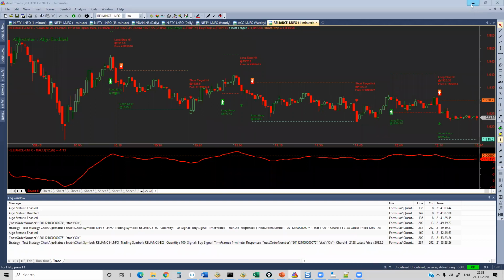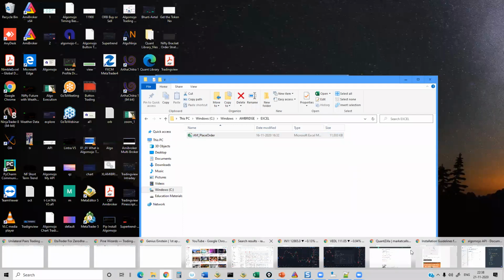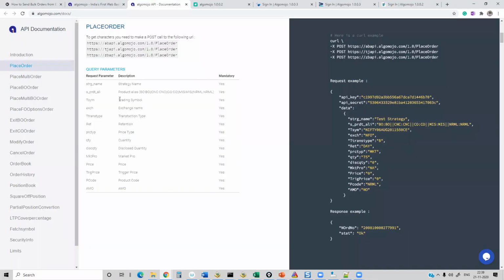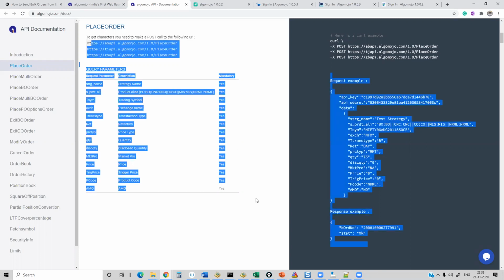Is API data free? This API is only an execution API. These are not data APIs. At this point of time, for data APIs, we are relying on Upstox. Upstox provides data APIs. Zerodha provides data APIs. And there are also official data vendors like Global Data Feed and True Data. They also provide data APIs. But at this point of time, every vendor charges for data APIs. Nobody is giving a free data API. But execution APIs, most of the brokers have started providing at free of cost.